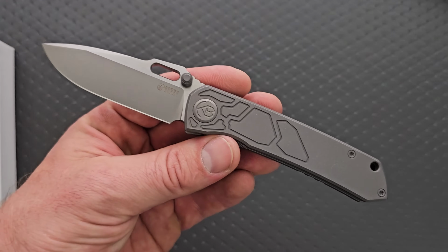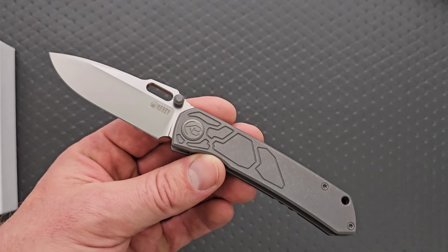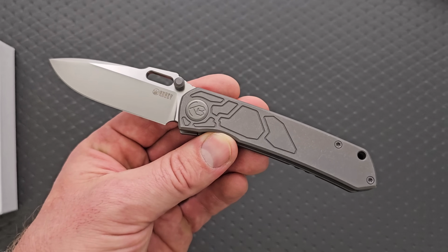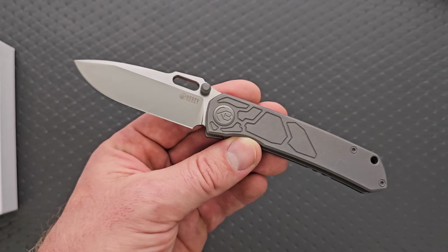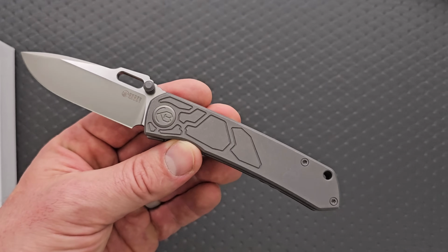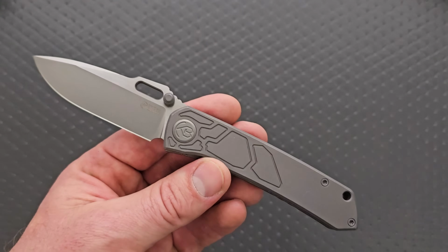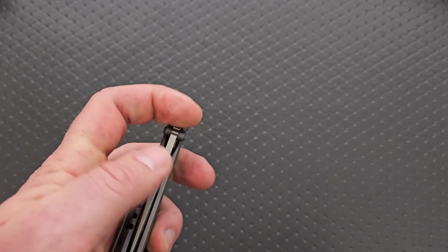So nothing super duper unique here, right? This is kind of par for the course, what we expect to see as far as your typical high-end quality production Chinese titanium frame lock utilizing bearings and, of course, M390. Usually the issue is we have too much money for elements that people are aware, in terms of pricing. There are some companies out there still trying to be like, hey, it's titanium and M390. Let's charge way too much for it. Usually what we want to see in this territory is right around 200, typically, as long as the quality's on point, which Kubey definitely has great quality.